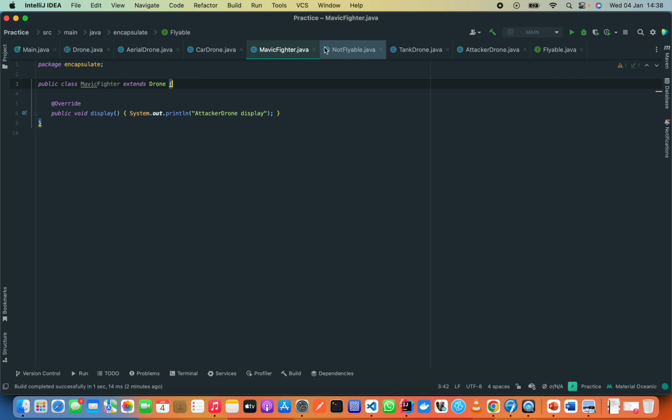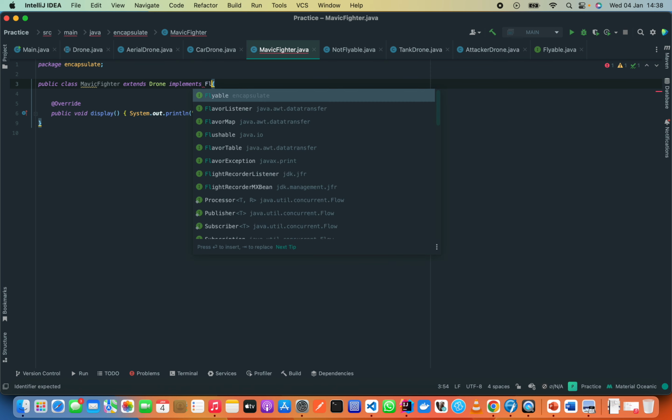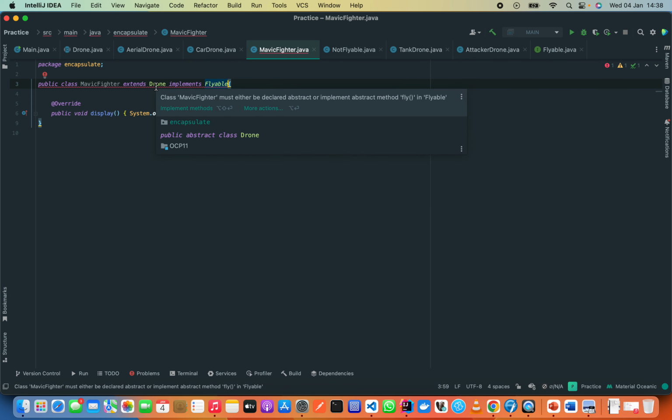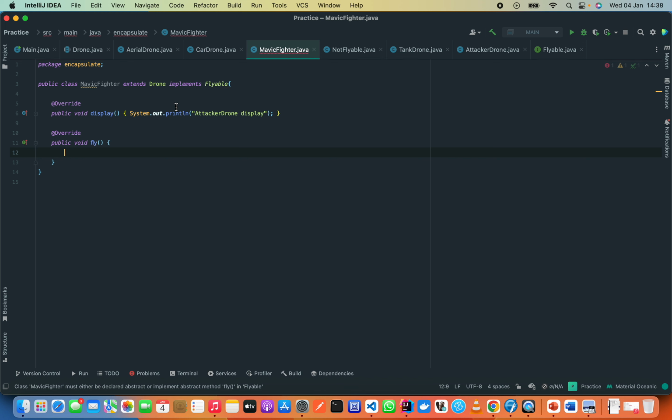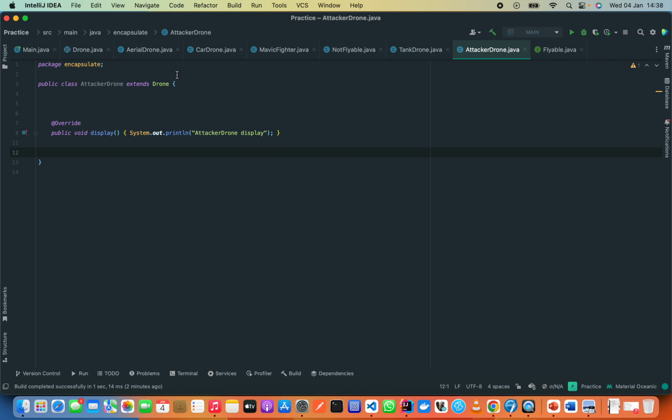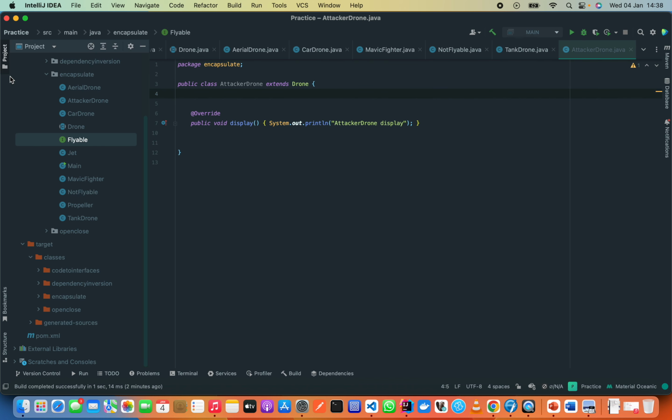Okay, Mavic fighter, we can say implement Flyable. Obviously it will implement that method. Then we go to attacker drone, it also implements Flyable. We can also go to aerial drone, it implements Flyable.